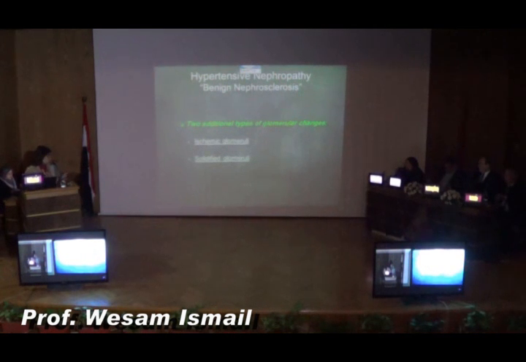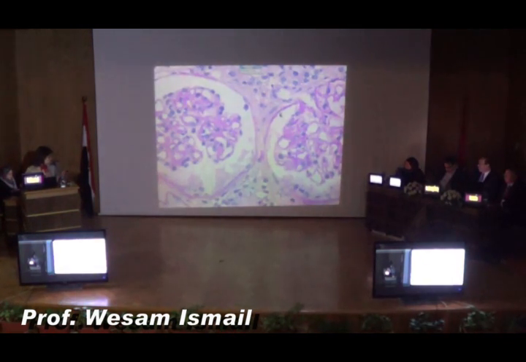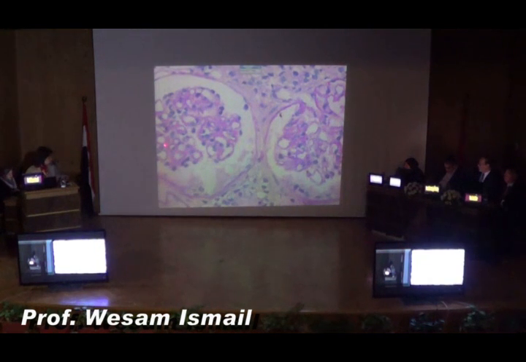However, we have two additional types of glomerular changes which we see in benign nephrosclerosis: ischemic glomeruli and what we call solidified glomeruli. The earliest change is ischemia, and the earliest thing you get is tuft collapse within the Bowman's space. This is the glomerulus, this is the Bowman's capsule, this pink line, this is the glomerular tuft, and this is what we call the Bowman's space. When you get increased Bowman's space and a more or less normal size glomerulus, this is what we call ischemic collapse or collapse of the tuft. And notice in a collapsed tuft, you get thickened capillary basement membranes.